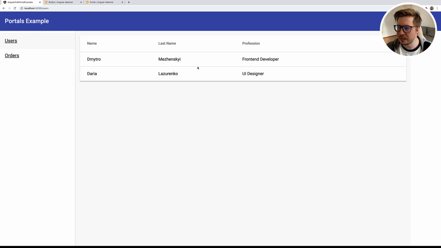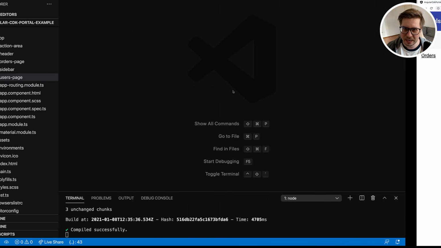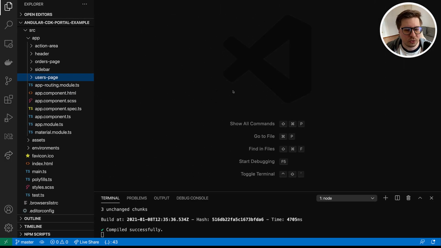The interesting thing is that we have this area called the action area, and depending on which page we are on, we would like to render different action buttons here at the bottom right corner. And it might look very trivial, but there is one thing which doesn't make this task so trivial.